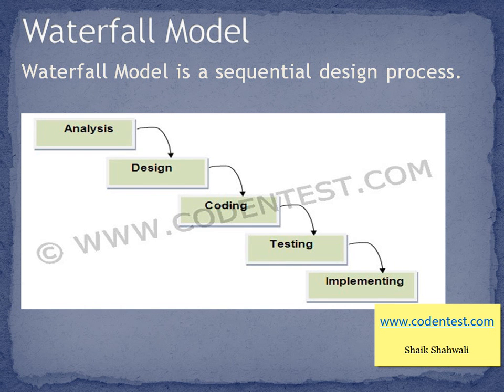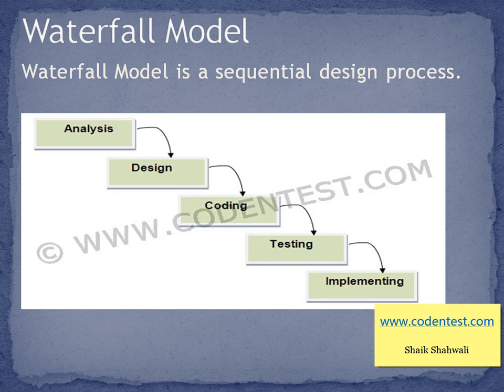This diagram shows the phases involved in a traditional waterfall model. They are analysis, design, coding, testing and implementation. In this waterfall model one should move to the next phase only when its previous phase is completed. For example, you start with analysis and progress to the next phase, that is design, only when the analysis phase has been completed. Similarly, you progress to coding only when the design phase is completed. Flow is downwards, it's not upwards.